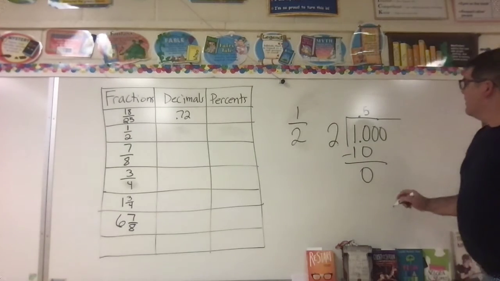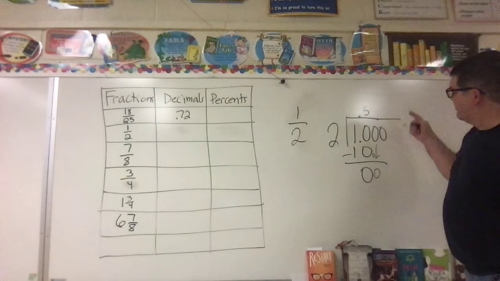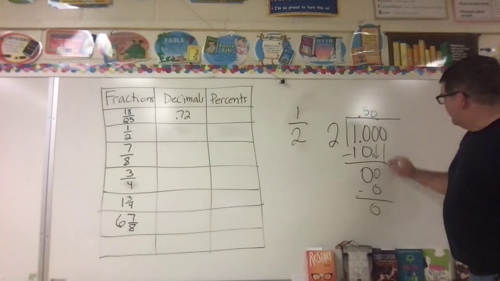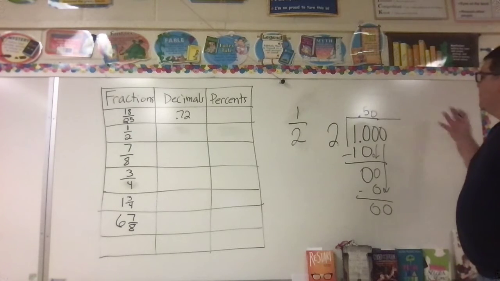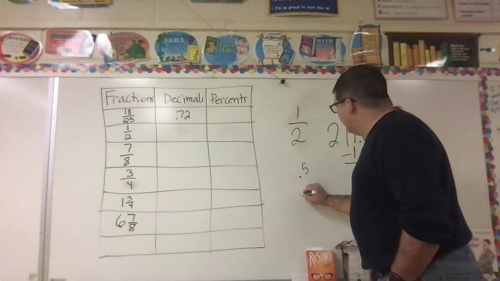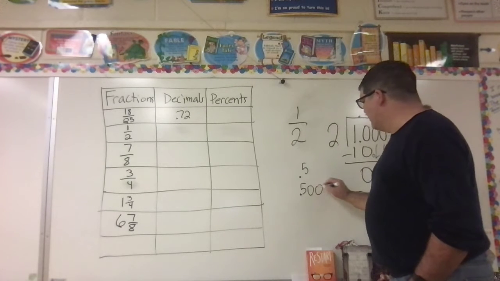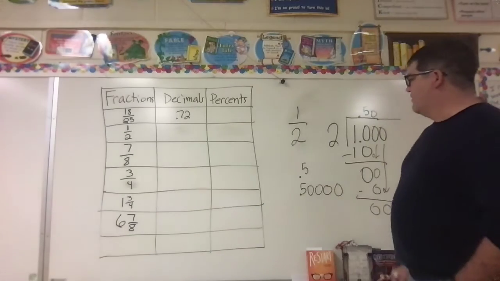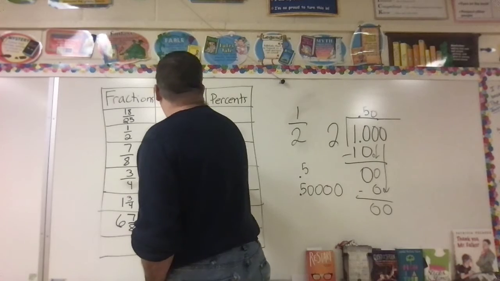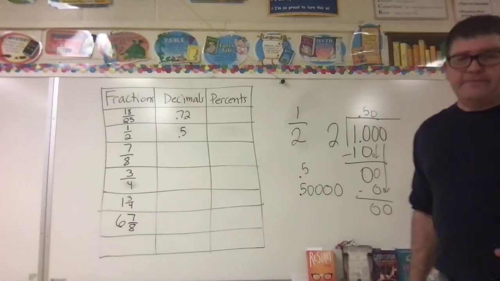That's that up. Now, I actually don't need to bring any of these down because everything from here is going to be 0, 0, 0, 0, 0. Okay, I could do that. That's 0. Bring down that 0. But it's just going to keep being zeros. And we know that 0.5 is the same as 0.50, 0.500. Those are all the same. So we have 0.5. So that's one way to do it.